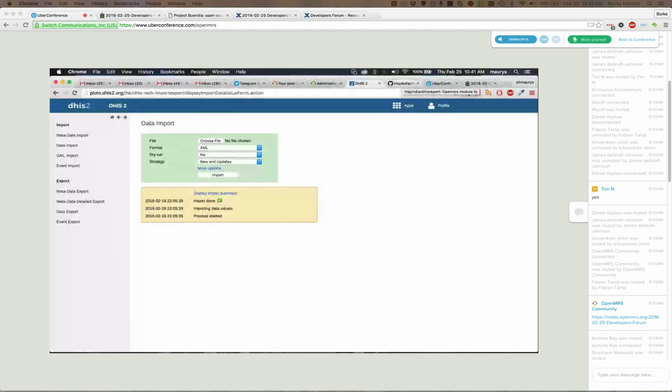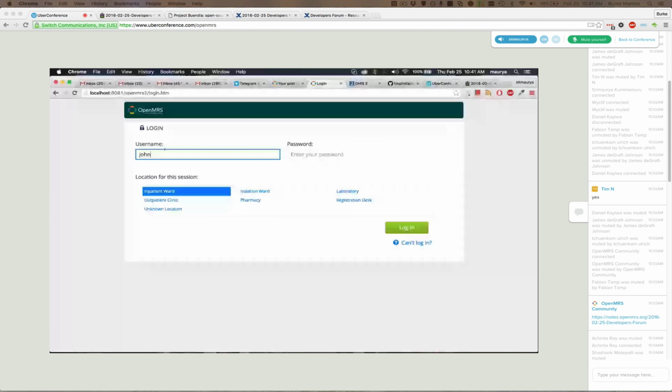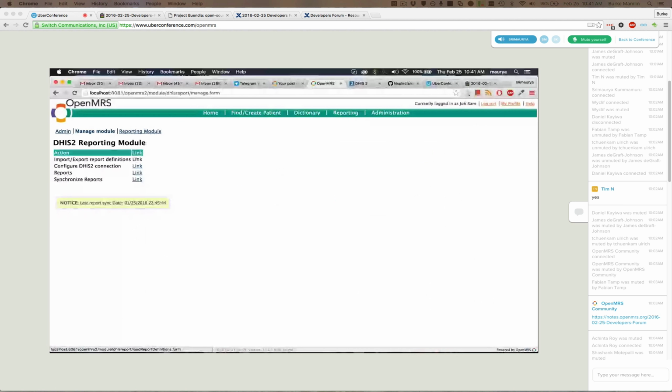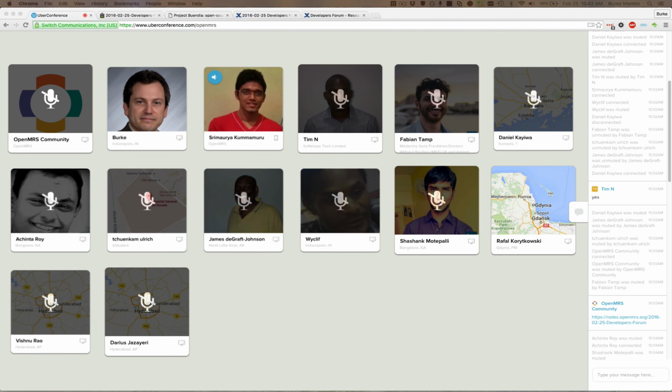The way it does this is it has 3 steps to be configured on the OpenMRS end. The first step is entering the report XML, or creating it. If we take a look at the project in GitHub, this is the report template that needs to be imported into OpenMRS.